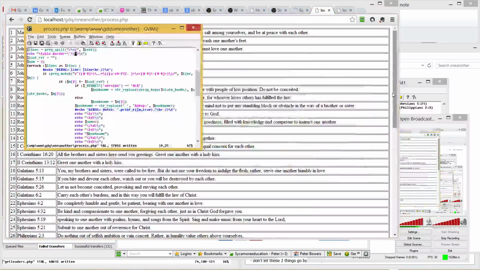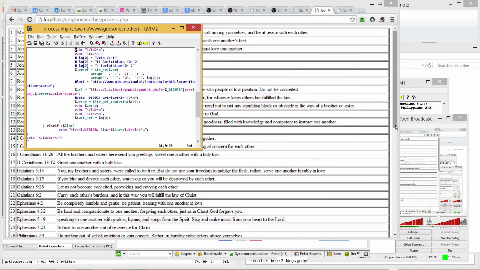But I have been working in kind of a test bed over here. And you'll recall that I changed this URL from www.qdk.org. I changed it to localhost to make things work for me more quickly while I was testing. Before I would be done with this assignment, I would have to go back and change this back, install it out on the internet to a place where it would download more quickly, and then and only then would I be complete with what I'm doing.